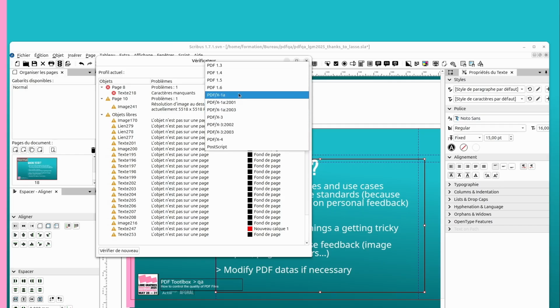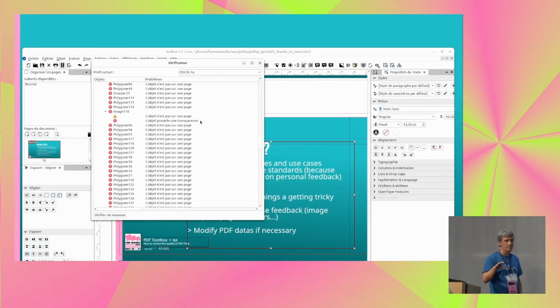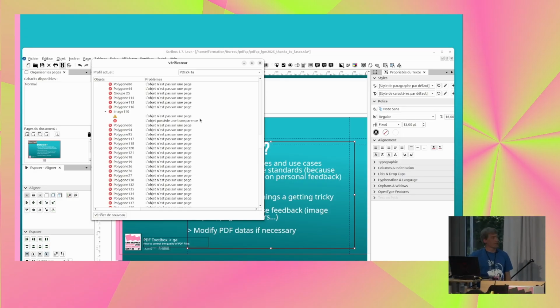The problem with it is that it checks the layout. It doesn't check the PDF. So you are checking what is in the file, but maybe when it is saved, the result will be different. This is really good, but it is not enough for our use case, because the print shop doesn't like the PDF, not the software.